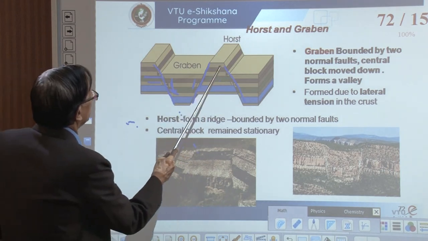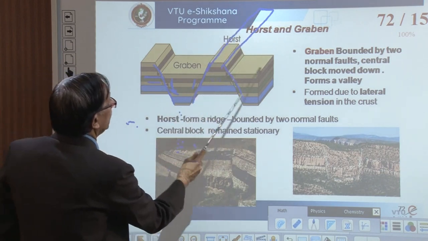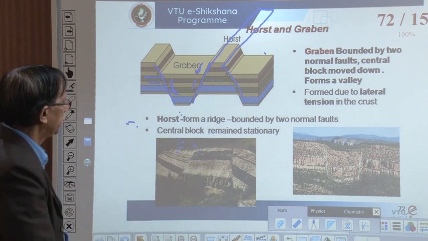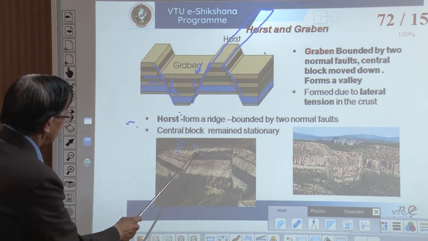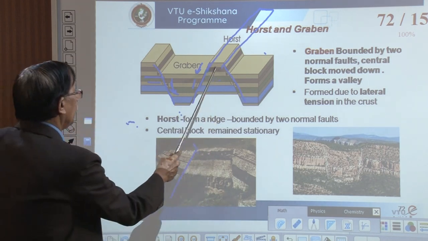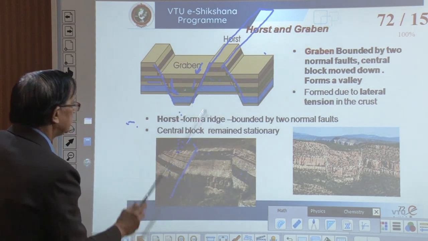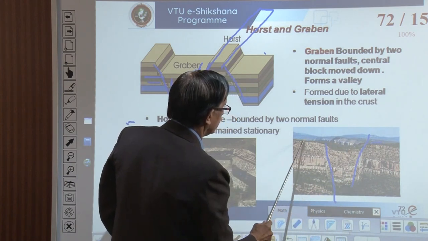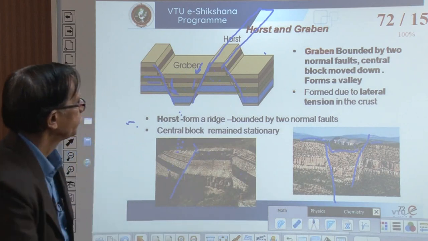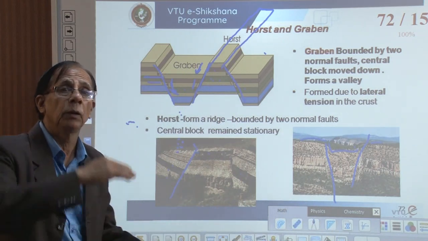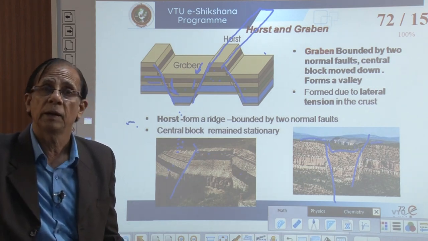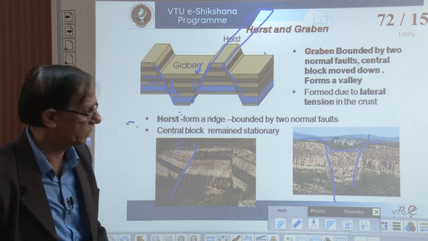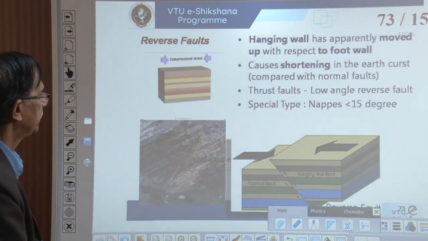Often we find an enormous, very straight, hilly region bounded by a scarp or escarpment like that. Then there may be a river valley flowing like this. Then we have the case of graben and horst. Now you see a beautiful photograph. The central block is like this, and the sides moved down like this. This is a case of horst. And here this is a crack, this is a crack, this one moved down, the central part like this, this is a graben. So graben and horst result in an elongated hilly region bounded by escarpments and long, linear, wide valleys where materials can come and deposit like this. So horst and graben are something different. These are all types of normal fault.